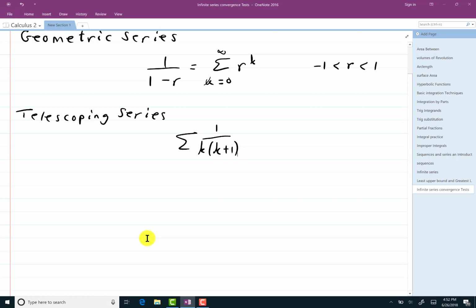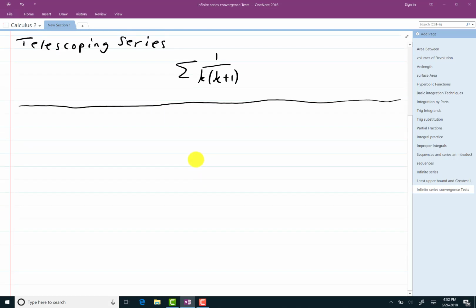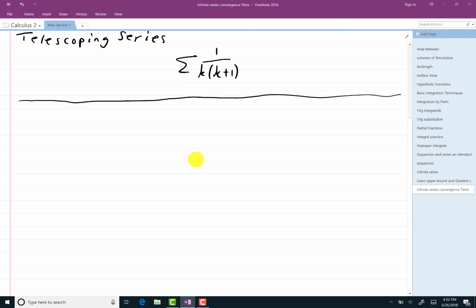So these are the two types of series that we know how to find the sums for. For the rest of the series, we don't have formulas most of the time. We'll develop formulas for a whole class of things later on, but right now we don't have formulas. So the best we can do is try to determine when a series converges. And that was the gist of what I did in the previous video that was theoretical in nature. It's optional, but I think it's quite educational if you give it a try.